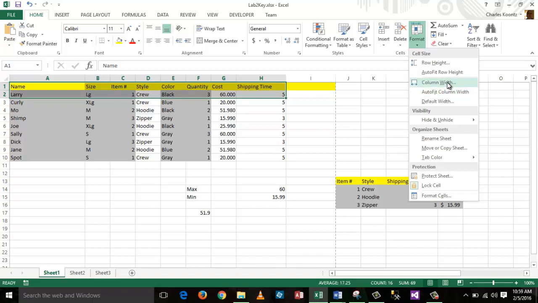You can set the column width to a specific value, and again, if you highlight multiple columns, you can set multiple columns to the same width. And I'll let you play around with that, but that's one way I can control things. I could reduce the size of the font and then optimize the size of the columns.